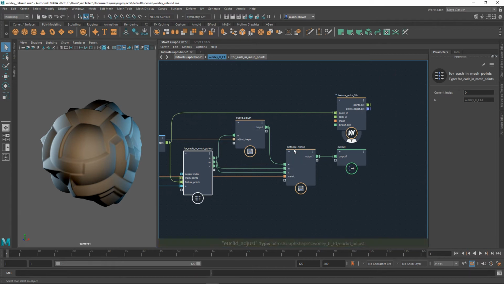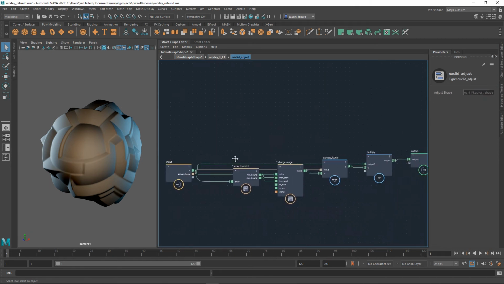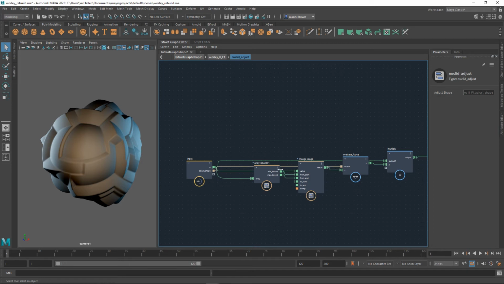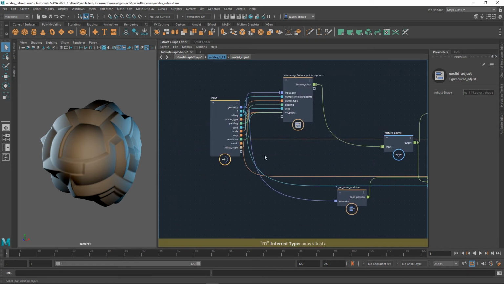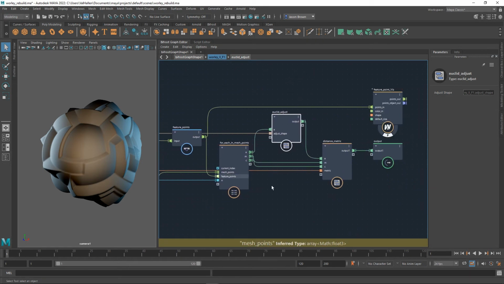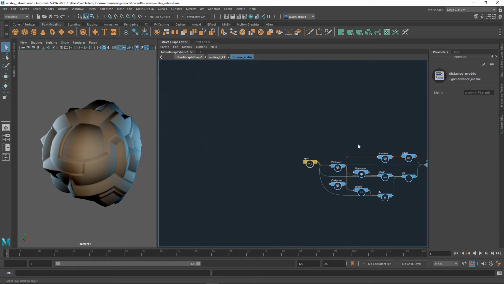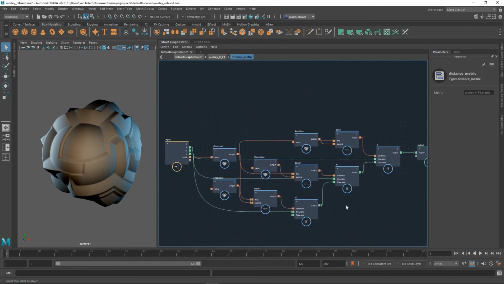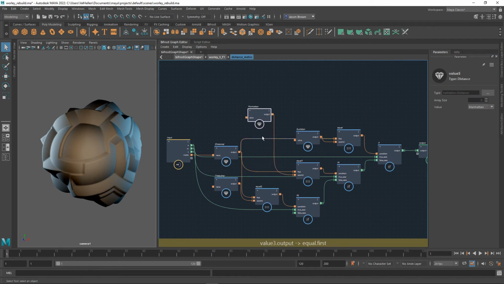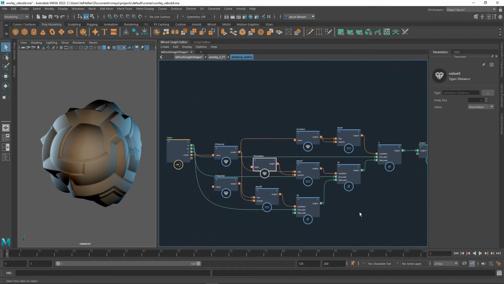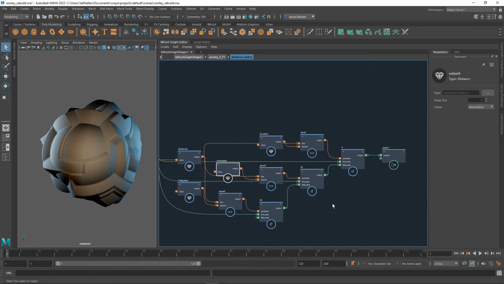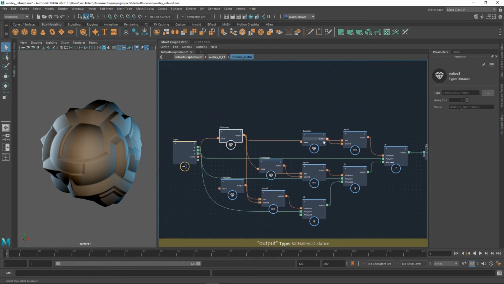And this is just the choice. So you're outputting Euclidean, Manhattan, and Chebyshev. We're doing an adjustment on the Euclidean that we're also porting back out to the user, which is the adjust shape here. And then this is just all of the if statements and cool stuff like that for our cases. So that's just a switch that says, if this is set to Euclidean, then go out here. If it's set to Manhattan, go out here. If it's set to Chebyshev, go out here.